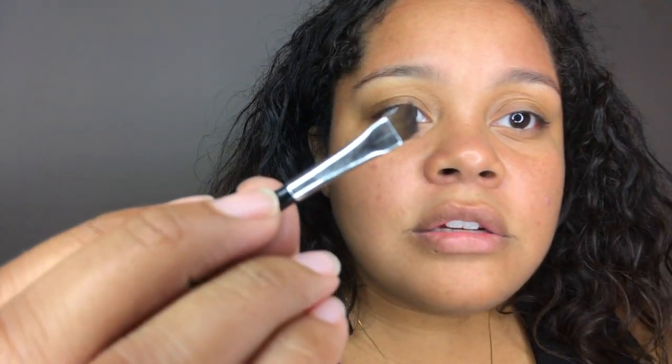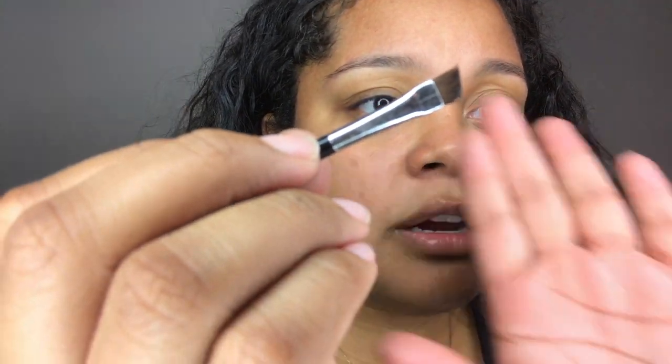So we're going to take our Dipbrow, and it doesn't take a lot really. You want to just take a little. You're going to take the Anastasia Duo Brush, and we're going to get a little on. And I mean literally a little bit, guys. Like, you can't even see, but there's a little bit there.